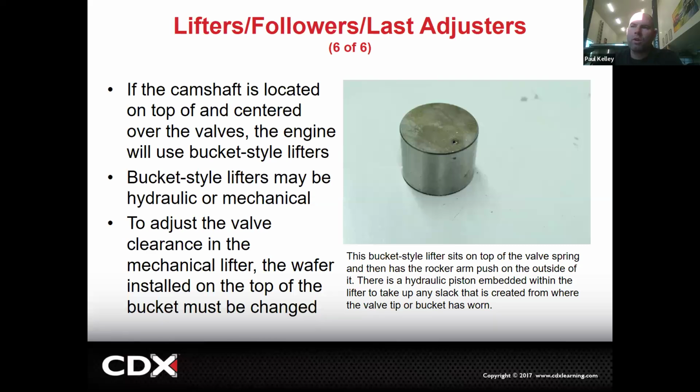However, if we were to go to that big blue machine and actually cut new seats, that's going to take a little material off. You're cutting a whole new seat, or grinding it with the stones. That's actually going to move the valve closer to the cam. So lapping, no, but actually cutting new seats, yes.